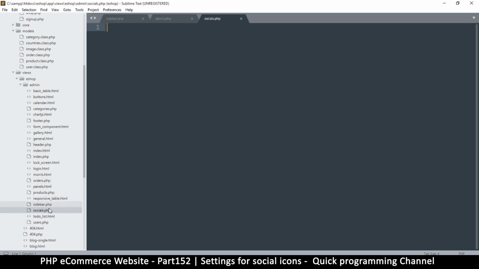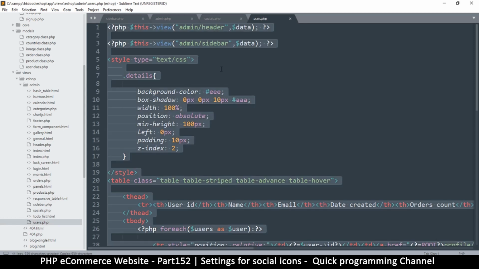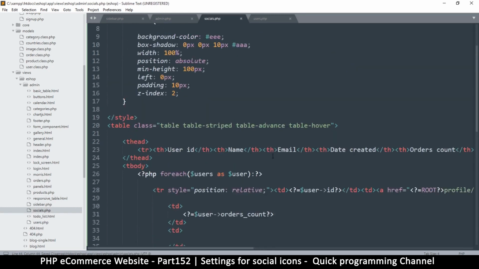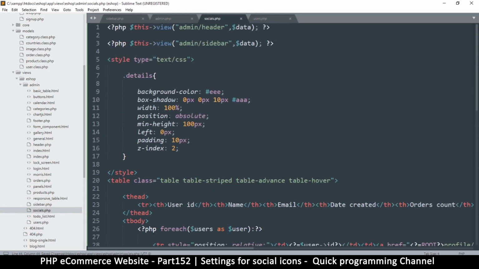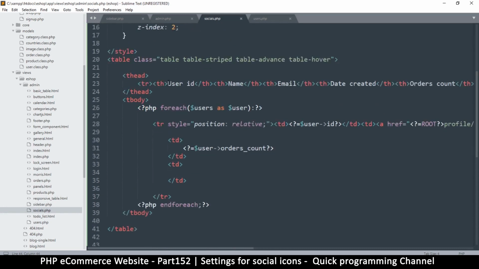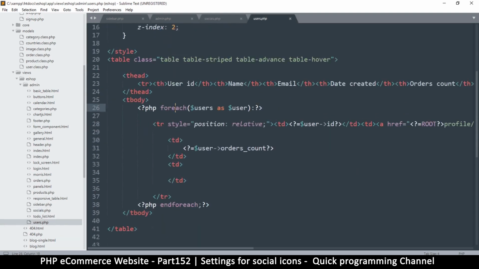Let's go to the users table because it's kind of a model of what we want. So I'm just going to copy everything in here and paste it inside socials. So the table that we have though is not accurate, but it's a table nonetheless. So here usually it's a good idea to check if these things do exist. So let me go back to users.php here and correct that.